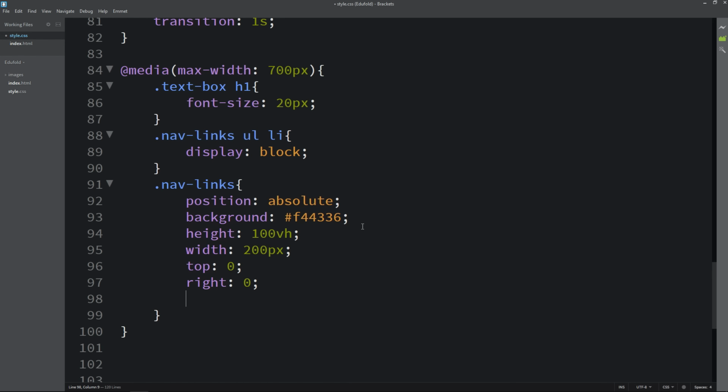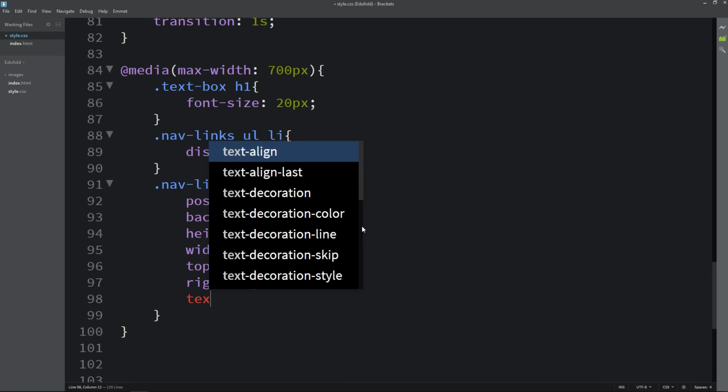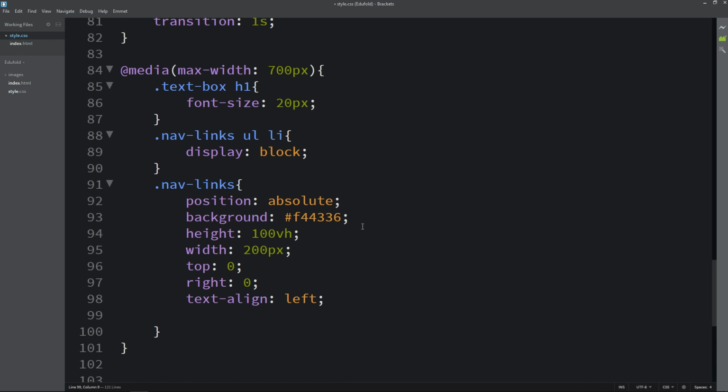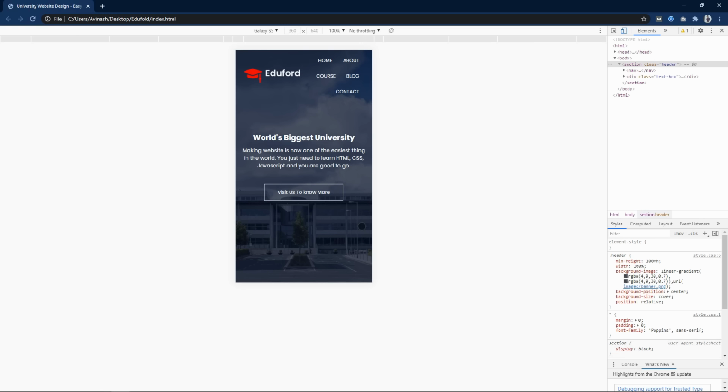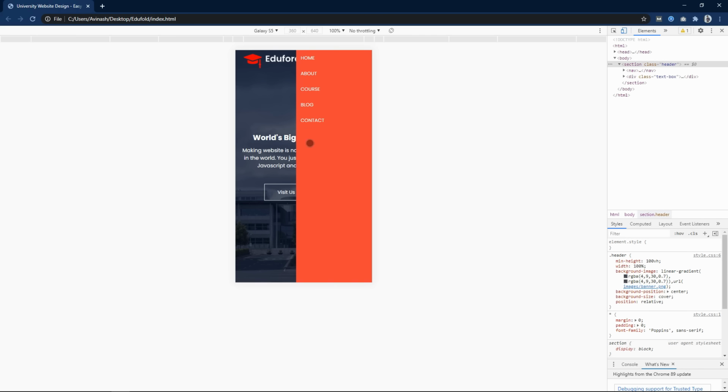Text align, it will be left. And Z index 2. After that you can see this menu is coming like this.